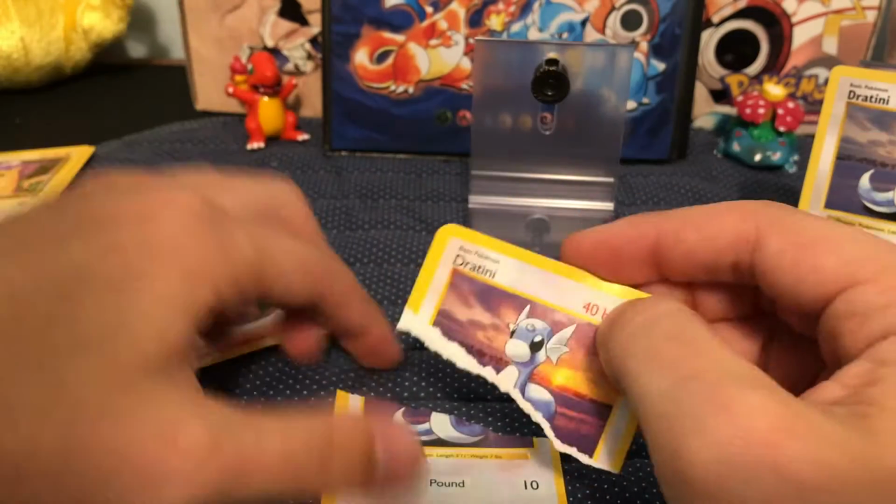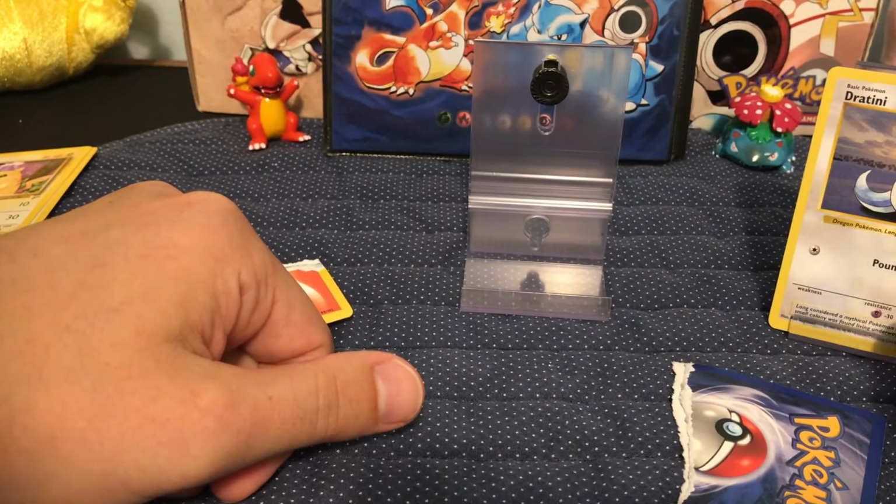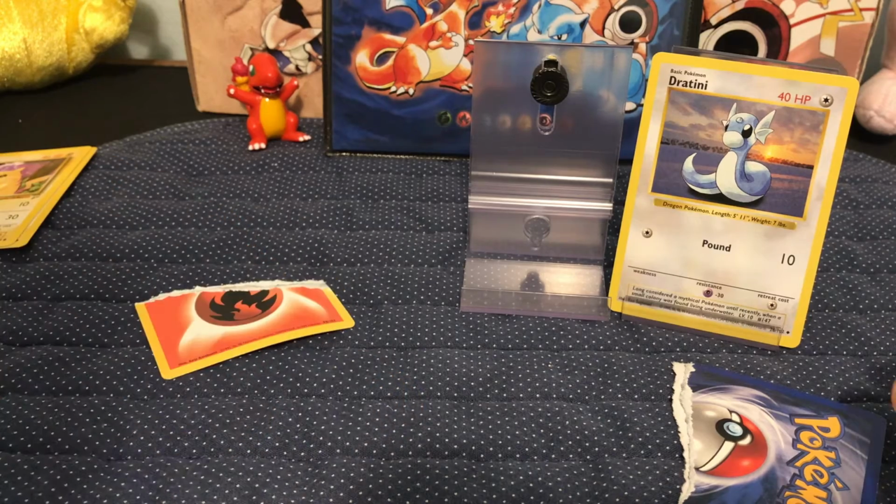So, Dratini, you fake as hell. Get out of here. You are the real deal, my sir. You may go home to your binder.